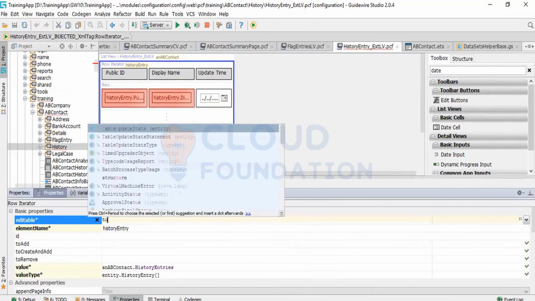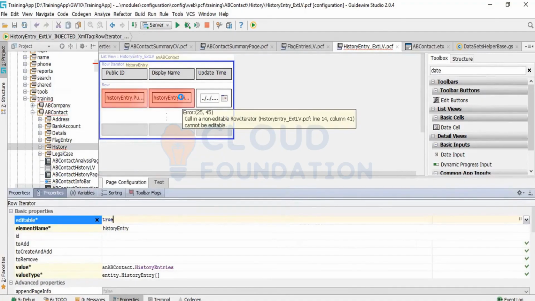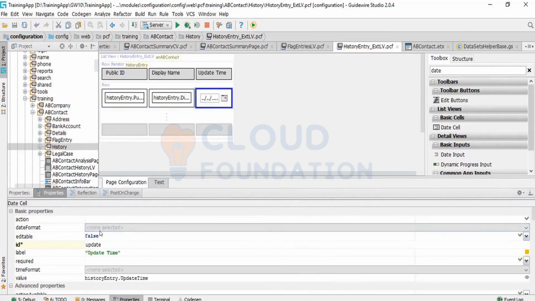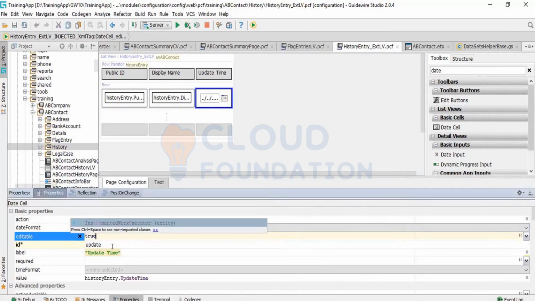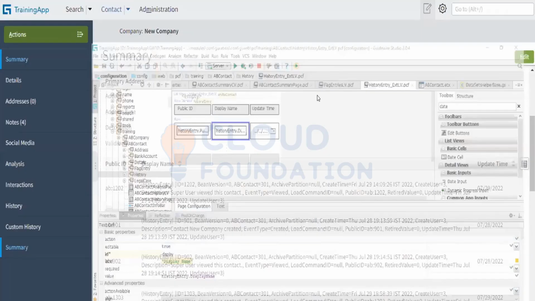For the iterator also, I need to make editable as true. Then I need to make each cell true.